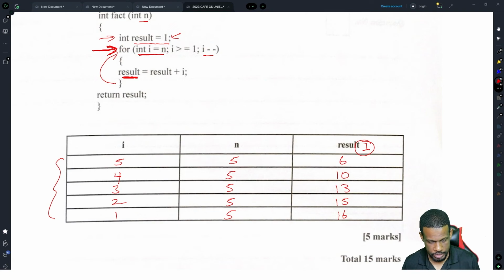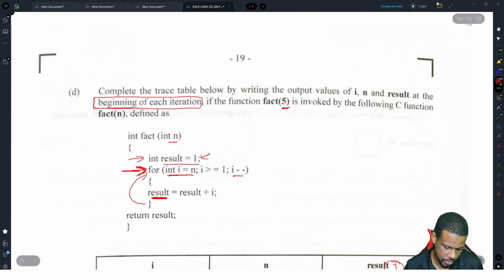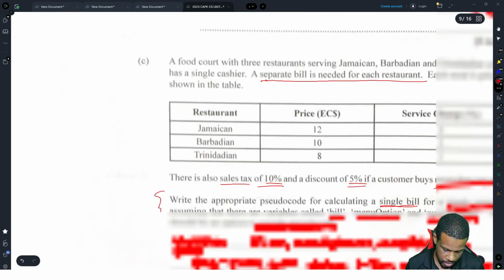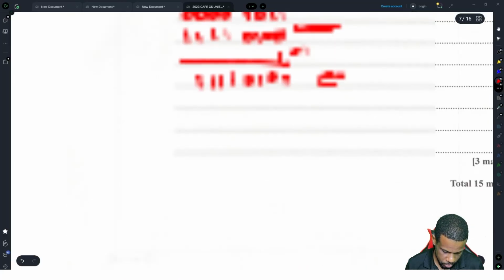Alright, that is it. Let me scroll back through and I'll tell you some of the points where it will be contentious. The contentious things in this paper, if there are any, which I don't think is too much. Most of the worded stuff is fairly straightforward, so let me go through.